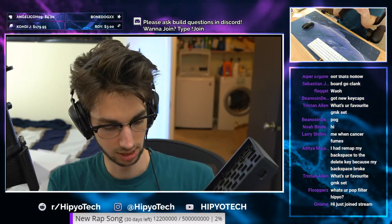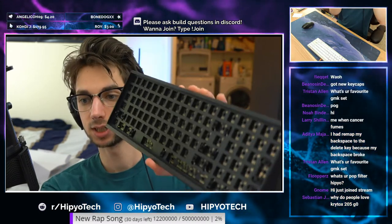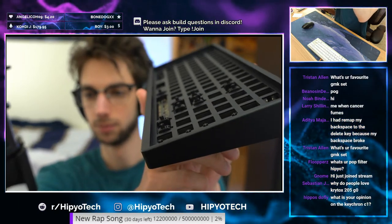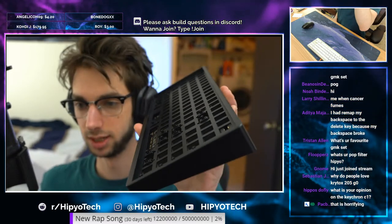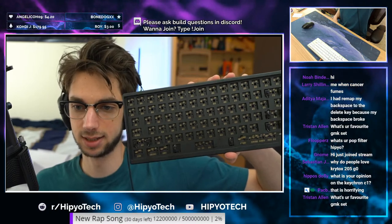Those stabilizers have no factory lube. So that's good to know. It does actually have foam installed, though. I don't know if you can see this. You can see it's got foam in between the plate and PCB. So this is the ID96.